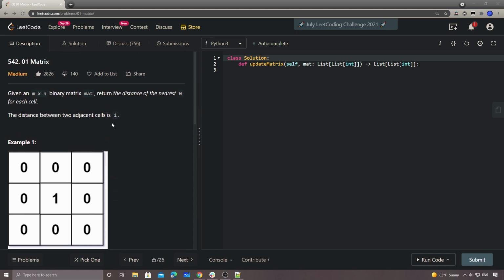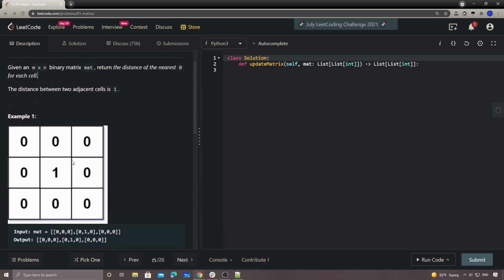So how can we improve that? I think there is a common trick in this BFS search. Instead of searching from the source to the target, we can also search from the target to the source, which means that instead of searching 1 to 0, we can search 0 to 1.